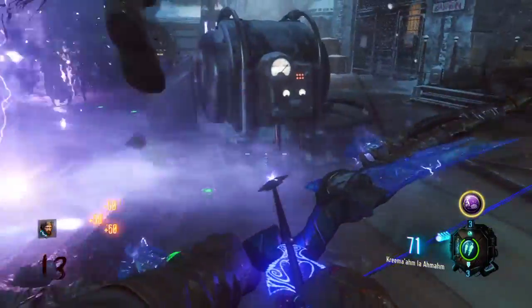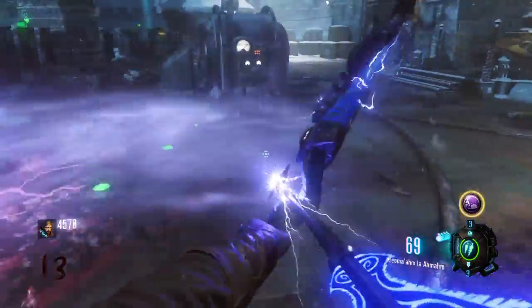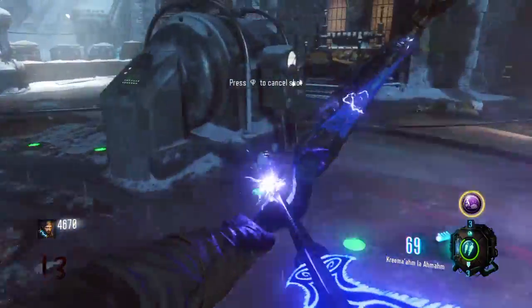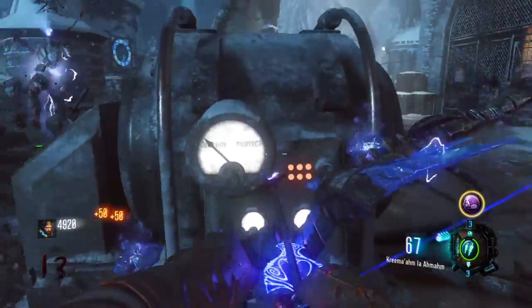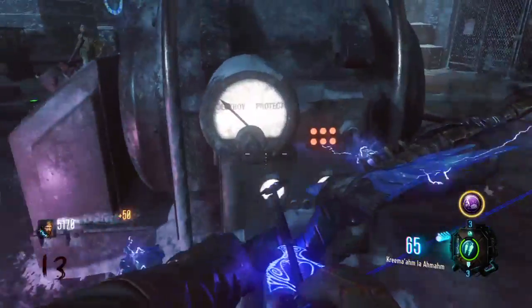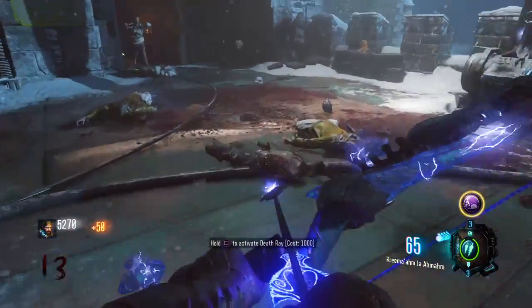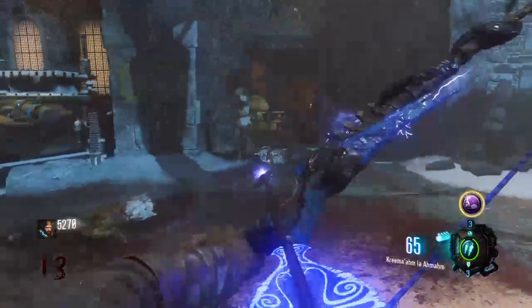So now what I do is, remember how it was important to switch the death ray to protect earlier? Now you got to switch it back to destroy. See that? From protect to destroy. Alright, now it's set from protect to destroy. And now, guys, you're actually done with the whole death ray thing. So you don't have to worry about the death ray anymore.